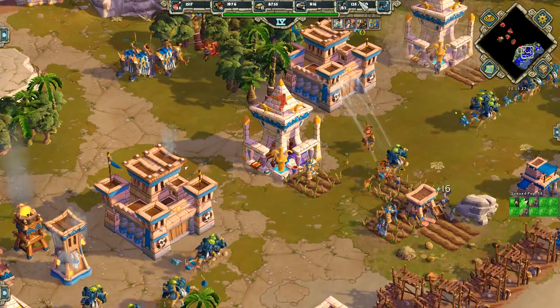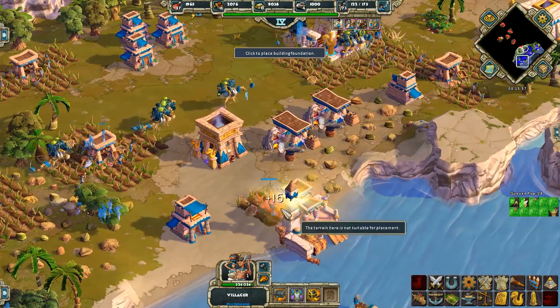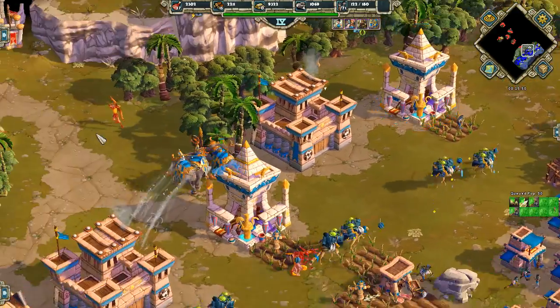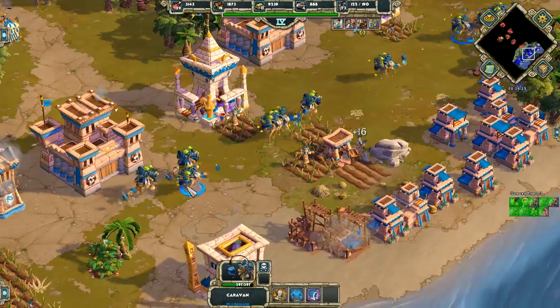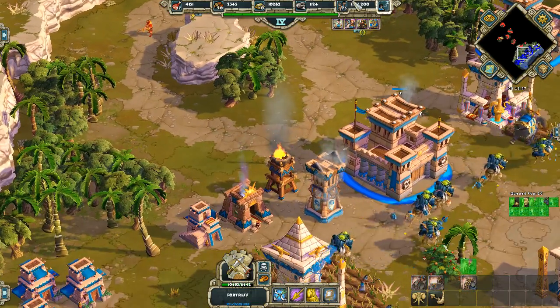I have to be careful, I almost wanted to press the hotkey for the elephants. Oi, why are you here? Come on, man. Why so mean? Good training then. I need a lot of food for these elephants.